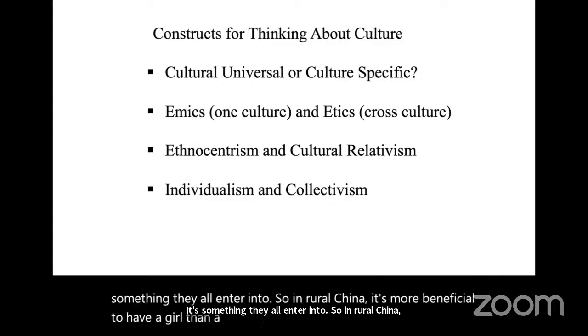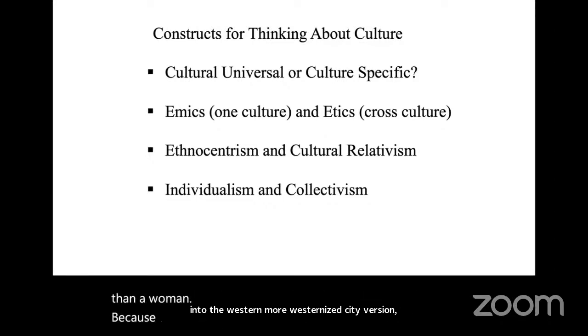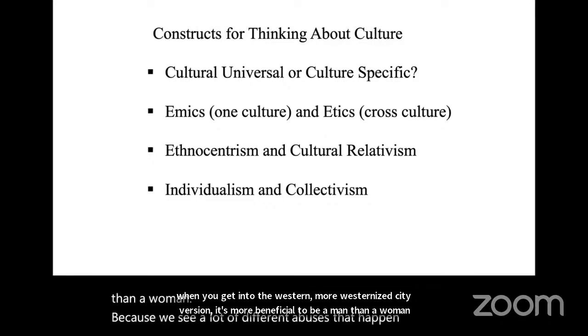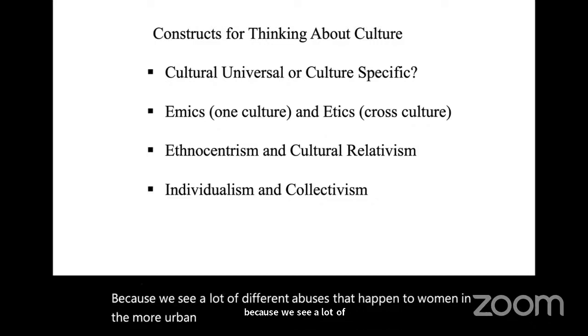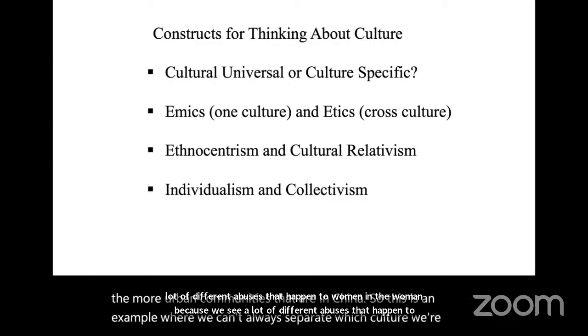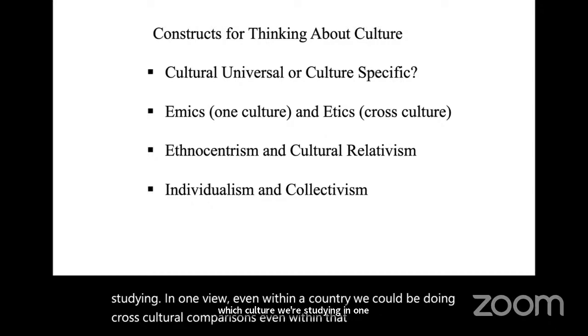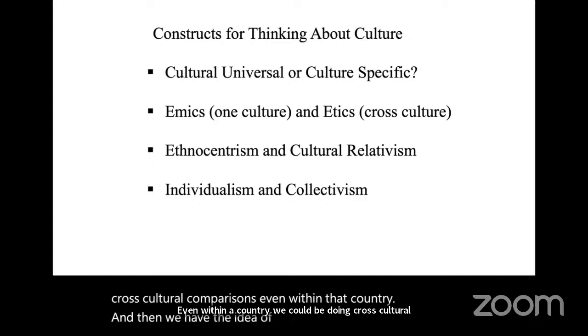But then when you get into the more westernized city version, it's more beneficial to be a man than a woman. Because we see a lot of different abuses that happen to women in the more urban communities there in China. So this is an example where we can't always separate which culture we're studying in one view. Even within a country, we could be doing cross-cultural comparisons, even within that country. And then we have the idea of ethnocentrism versus cultural relativism.